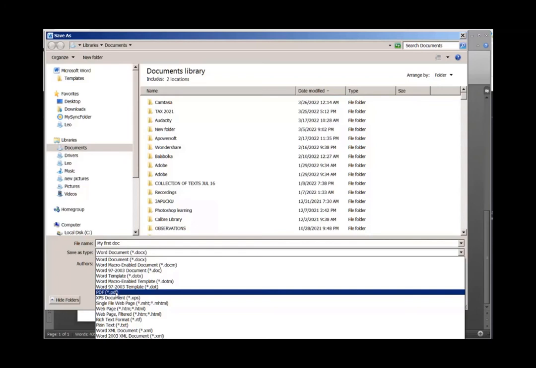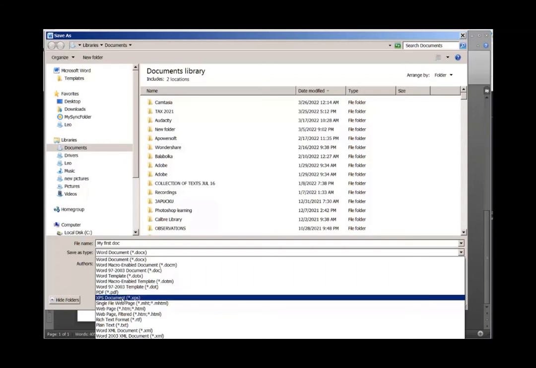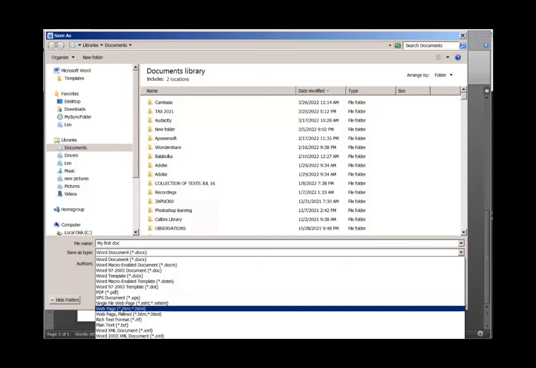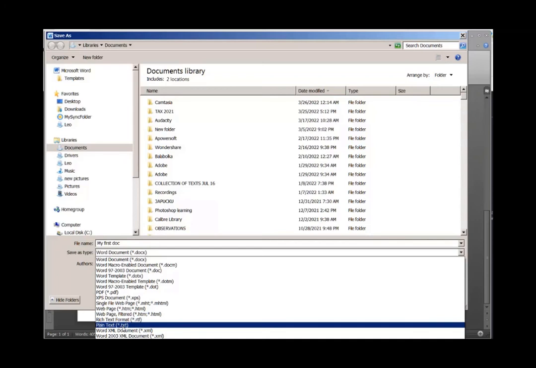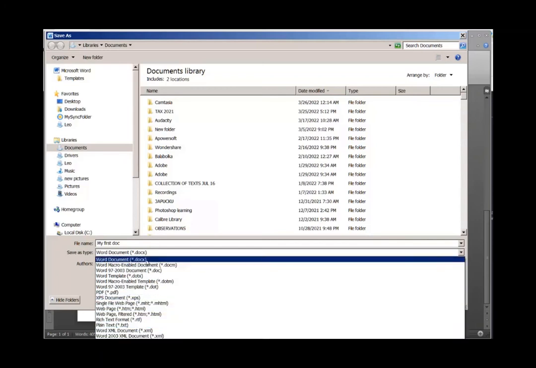This is a protected form that can be password-protected and nobody can change what you created. That could be a very important thing. Web page. Web page is HTML format, so you can use your word processor for creation of a website. And even plain text, folks, and even previous versions of the documents.